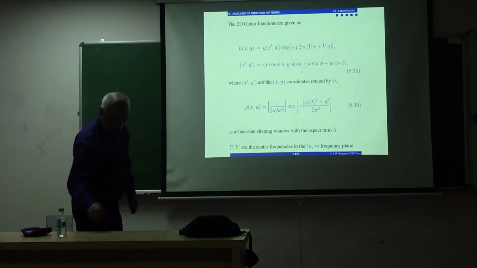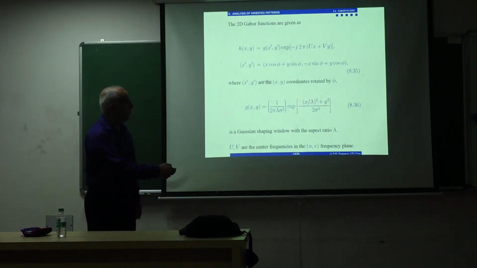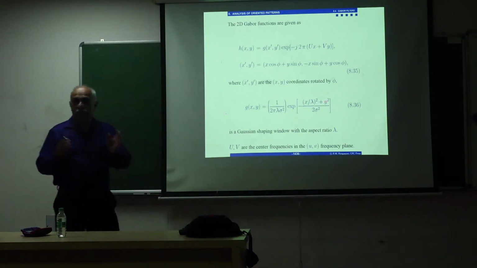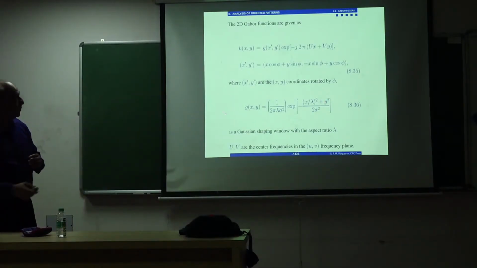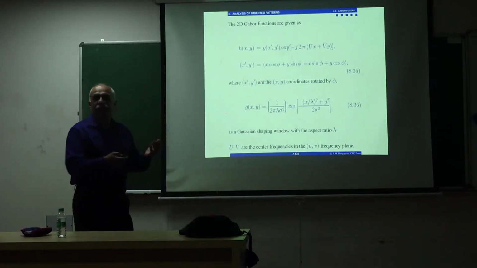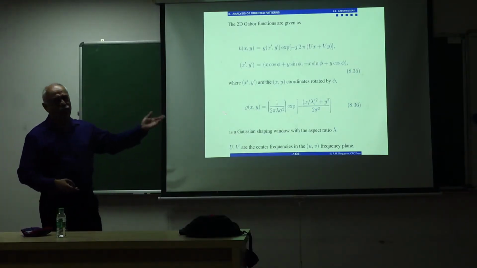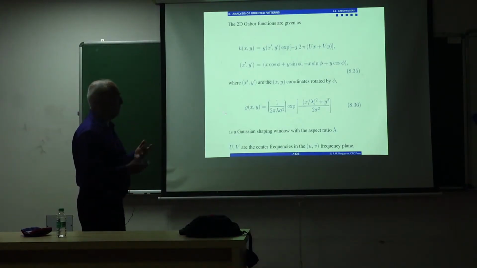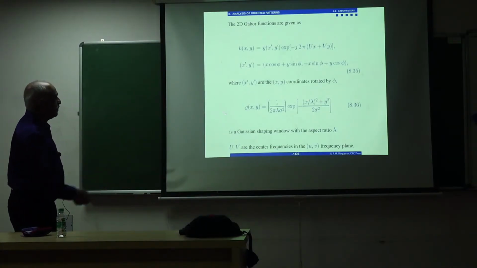So this Gaussian now is not x squared plus y squared, but (x over lambda) squared plus y squared. Lambda is that aspect ratio. You can multiply with lambda, it doesn't matter. You just define it as the inverse of this value. Multiply, divide, it doesn't matter. It's a scale factor between x and y. So the aspect ratio lambda.